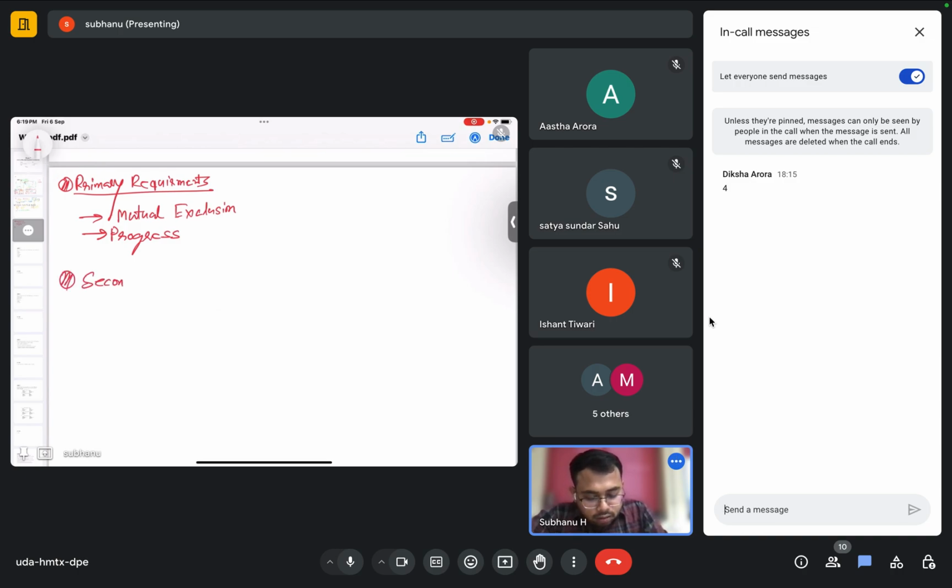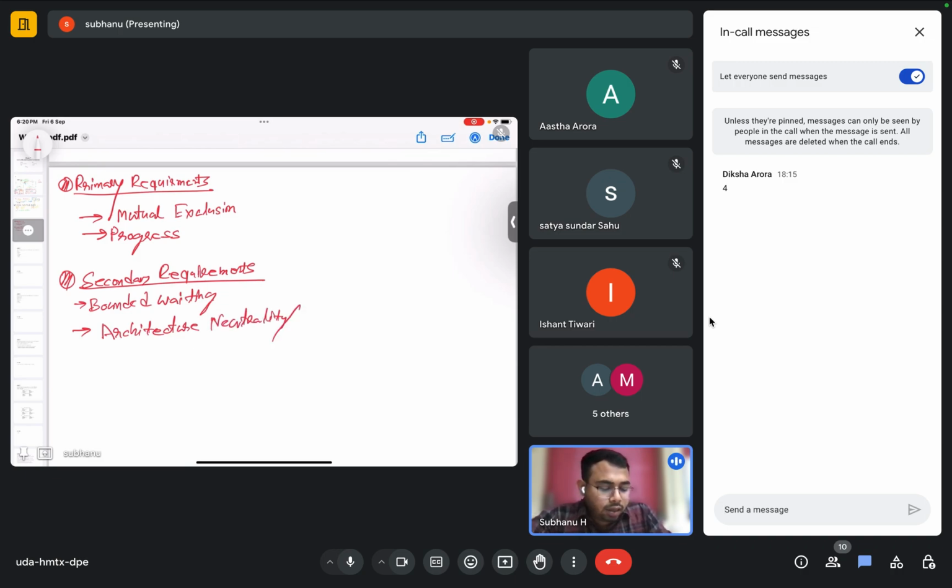And secondary requirements are bounded waiting, but it's bounded, and architecture neutrality, or you can say portability. So what does it mean basically? The primary requirement and secondary requirement.